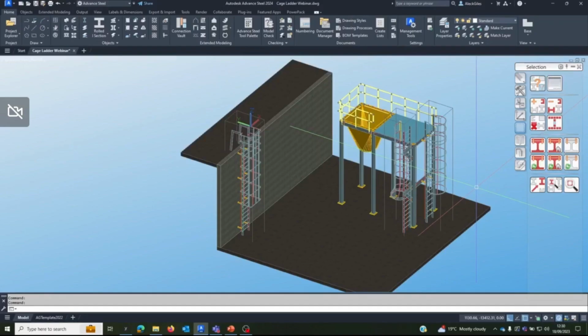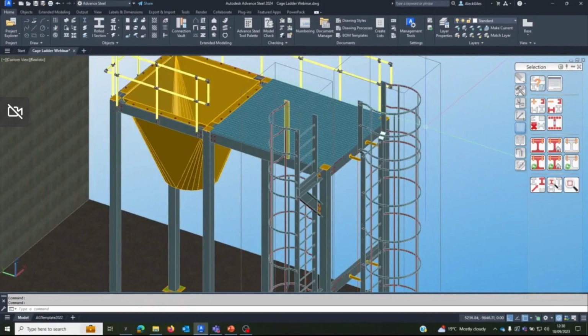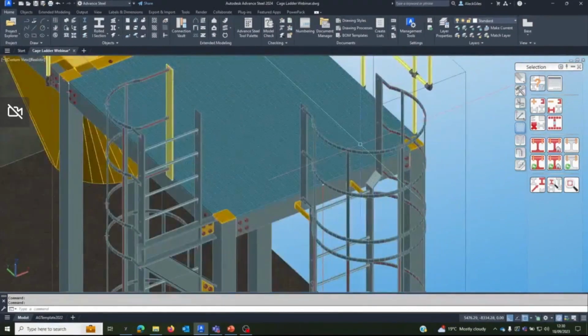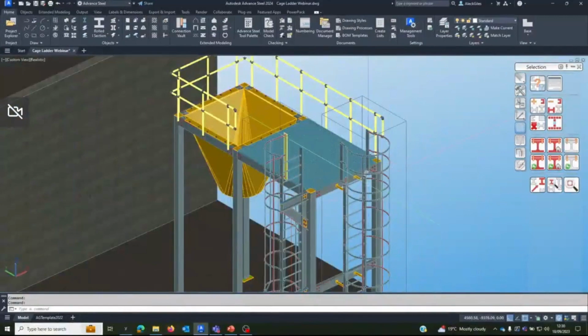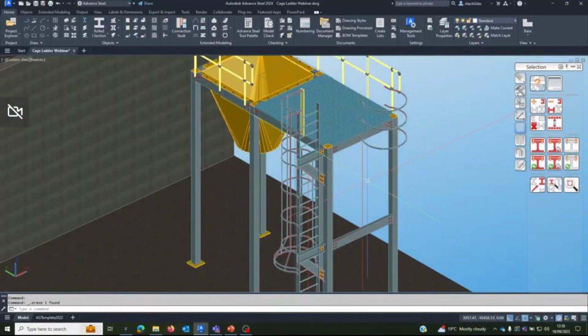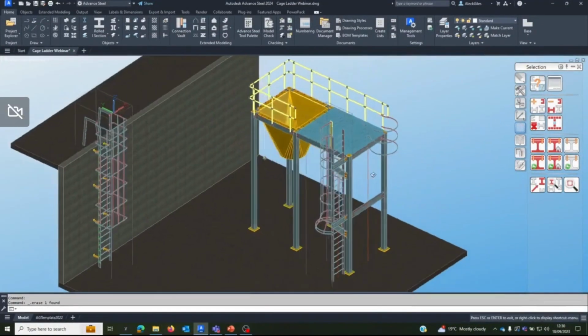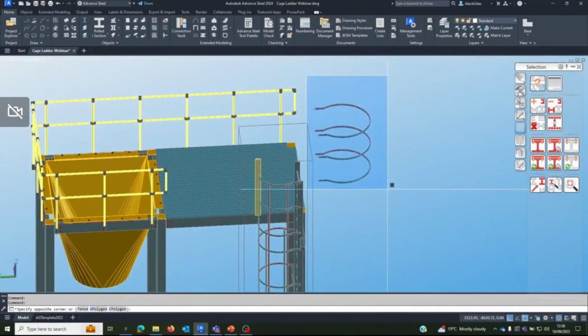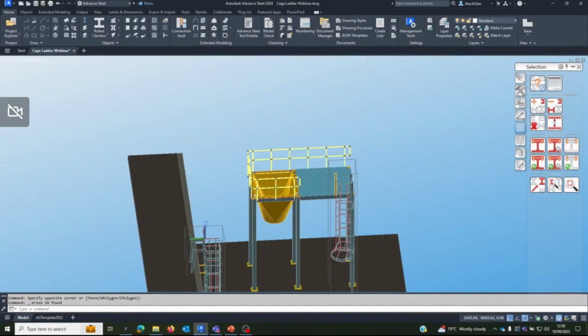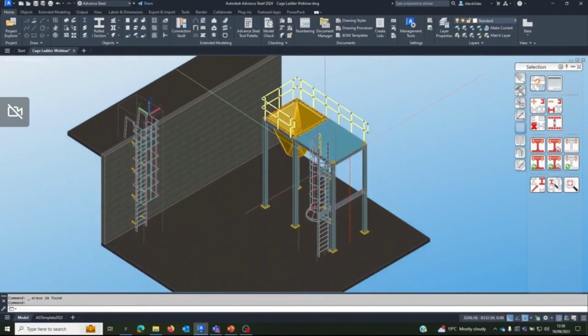So what we've shown you so far is the long way of creating the cage manually, but of course it's probable that most of the time your exit on the ladder will always be the same unless there's a special situation. Probably most of the ladder will be the same except for the height. So we can set most of this up as a library entry. So instead of having to create all that long-winded manual way, I'm going to take that away. Take away these hoops we did before. And we'll do it now using a library instead and see how much quicker this is.